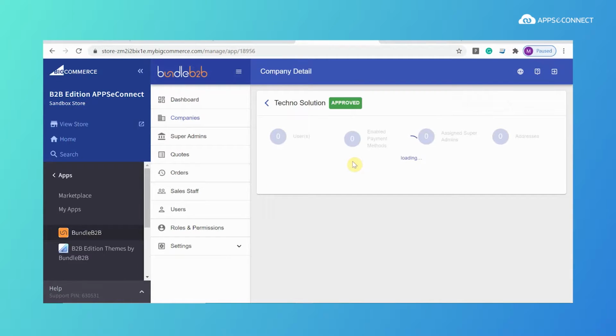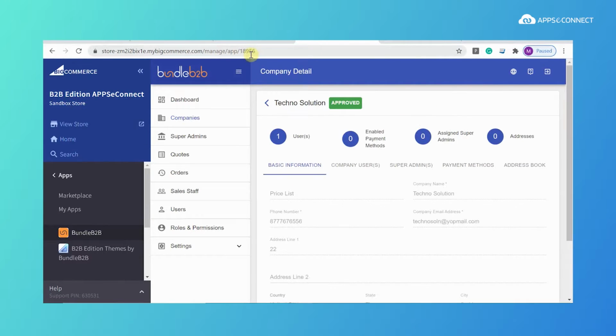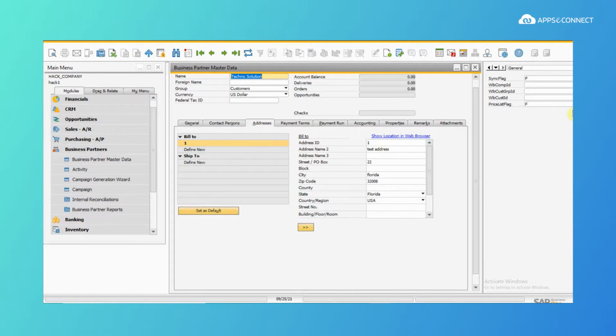As you can see, the company is added here and this is the exact web ID which is synced back to the SAP again. Let me just refresh this page. You can see the web ID is also synced back, so it will not sync again. So there is no chance of a duplicate scenario at all. I have added the contact person, assigned the contact person also. Let me just sync that one.